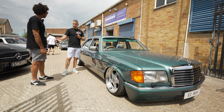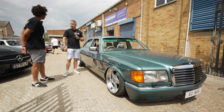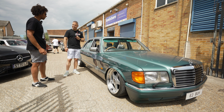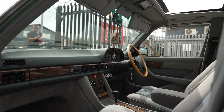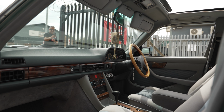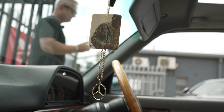What's your background? Are you a mechanic by trade? I've got a workshop. Yeah, I used to do a bit of mechanic work, but my business is storage now, self-storage, but I still do a few bits on cars for people. So what steering wheel is that? Ital Volante steering wheel. It was originally from a Rolls-Royce, supplied brand new as an option, but I bought it second-hand off a guy and just fitted it on there and liked the look of it. It's just a sort of keep it simple theory.